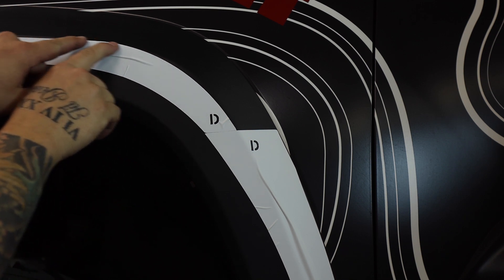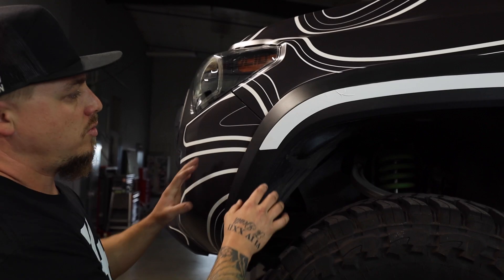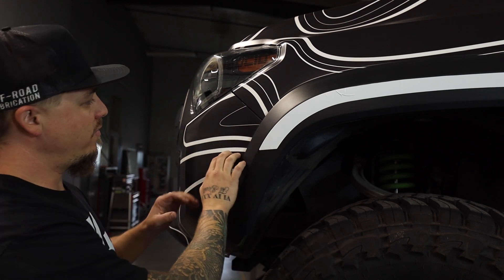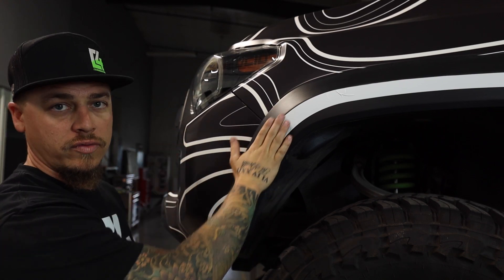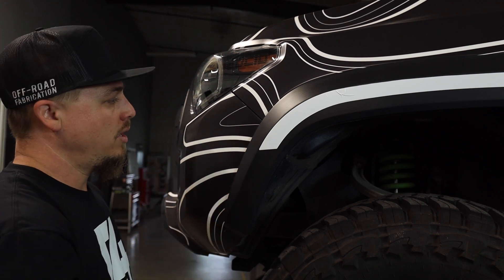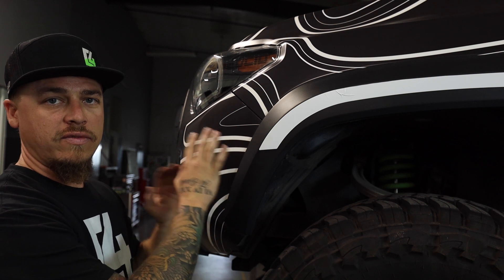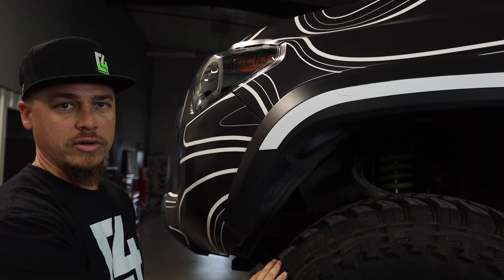The remaining portion follows all along the top edge of the flare down to the front. The cutting templates end in this area at the front because that is where C4 Fabrication bumpers cut. If you have a replacement front bumper, ours comes right to this point and will line up perfectly, as will most other manufacturers — that's the typical place where they cut. If your aftermarket bumper is different, or if you're keeping your OE bumper for now, you'll have to cut accordingly to fit with the bumper you have or to create the amount of clearance you need for your tires.